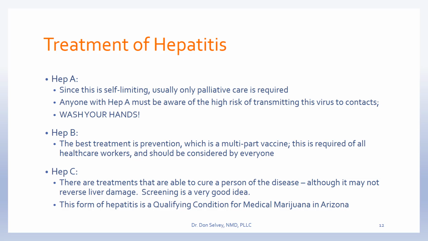Okay, hepatitis B. Again, the best treatment here is prevention. So we talked about healthcare workers that are trained in bloodborne pathogen prevention. Again, if we could get everybody to think of every body fluid as being a potential pathogen, it would probably help. That means when somebody sneezes or coughs, they could be shedding a virus. There is a multi-part vaccine that is given to healthcare workers and can be given to other people now. As I recall, it's a 2 or 3 part series, and it's pretty effective.